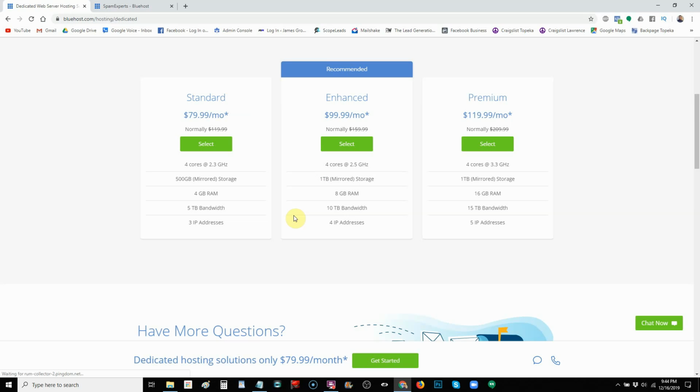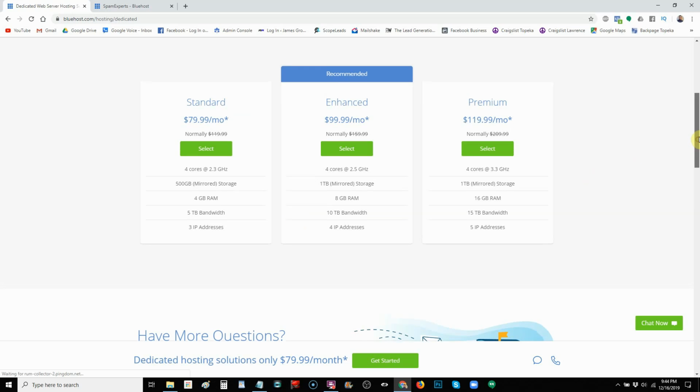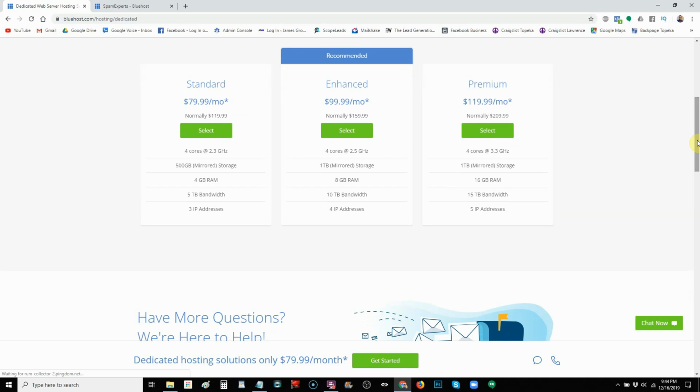If you can, depending on your business, why not go for it? Because dedicated hosting, that's the ultimate goal when it comes to having a website. Eventually, at some point, you want to have dedicated hosting where you don't have to worry about anybody or anything at all except your own website, and that's it, period. Of course, that might be a long way away depending on where you're at in your business journey, but dedicated hosting is indeed the ultimate goal in terms of having your own website.